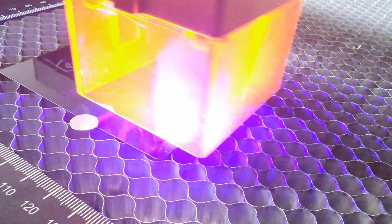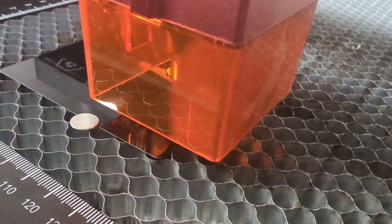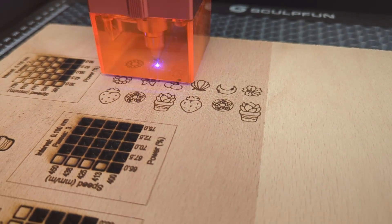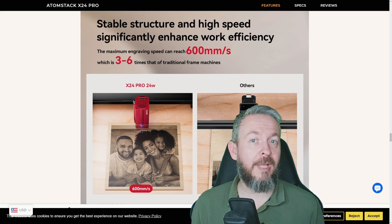My final thoughts: if you are looking for a simple, fast, reliable, and easy-to-get-started device, you should consider the Atomstack X24 Pro. They also make other laser devices — check them all via the link in the video description. While it has some negative sides, I still feel that overall it's a very good experience, even for noobs in the laser engraver world. I really hope some of you find your future hobby in this device, and who knows — maybe even open their own Etsy shop.